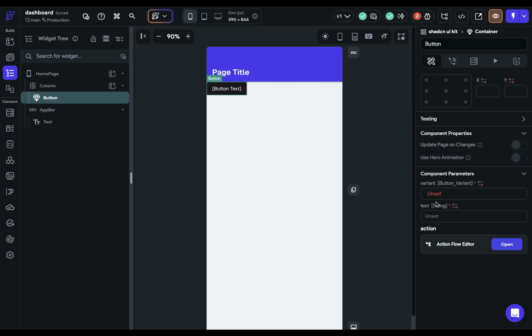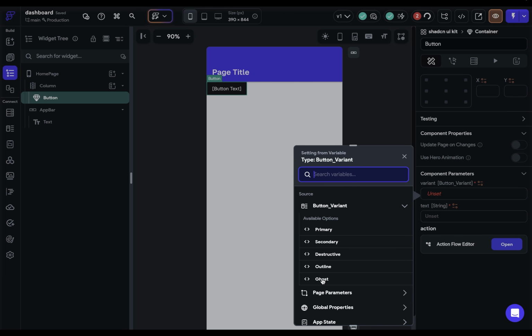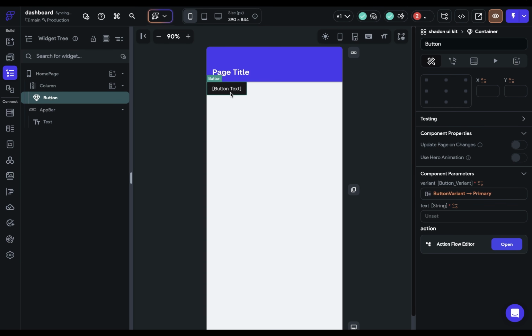Okay, so for this button, we've got 3 parameters. The first one is the button variant. And right up here, we have these 5 different variations on buttons that you have available to you. Now, when you set it here, nothing's going to change here. You'll see it when you test your app, but you can always refer to the library docs to see what these will look like. Okay, next, let's set some text here. Let's just say submit. And finally, there's an action. So when the user clicks this button, what do you want to happen? Maybe you want to navigate them to some page or submit a form. That's what this parameter does.